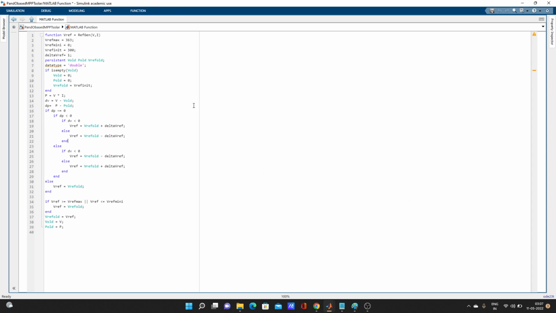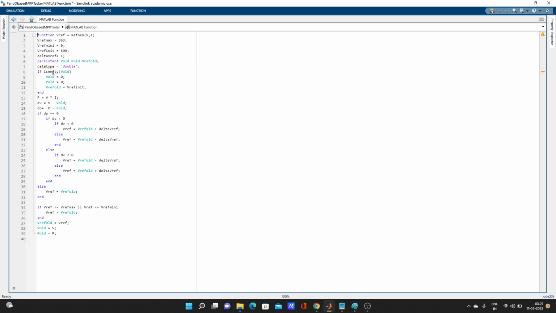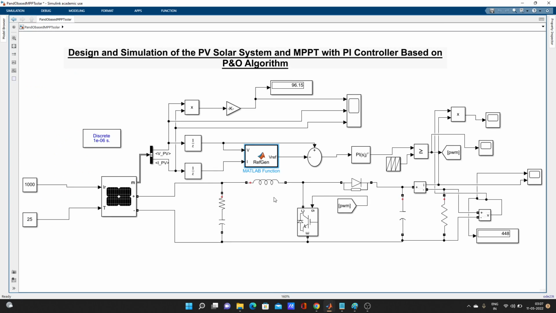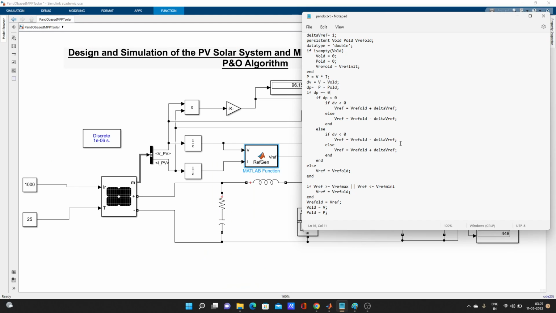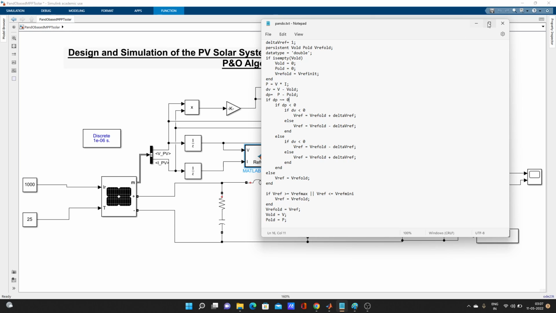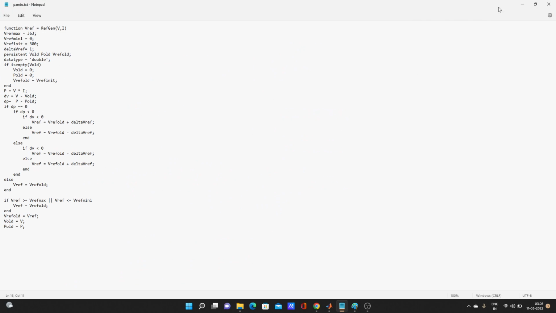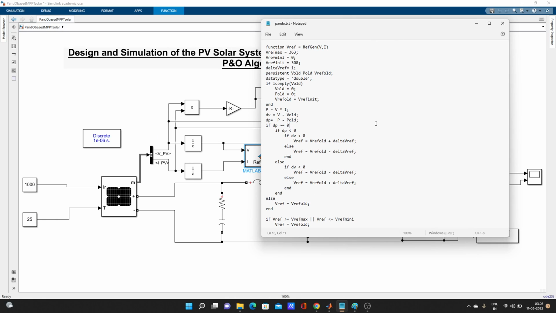Okay, so this MATLAB function, I think you can't see it nicely, or can you? Comment in the comment box if you have any doubt, or wait, I'll show you this P&O algorithm here. I'll try to add it in the comment details of this video, you can check there. Let's see if I can add it or not. Is it visible now nicely? I think it's visible, maybe.